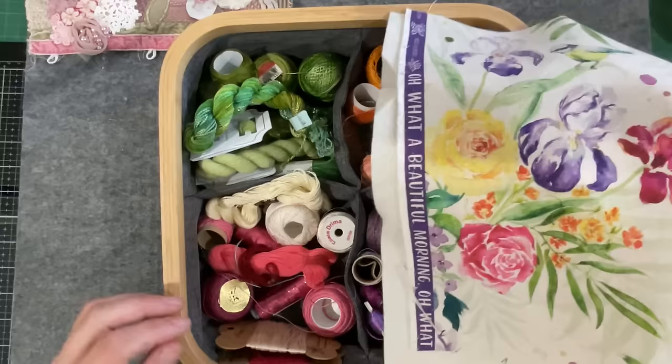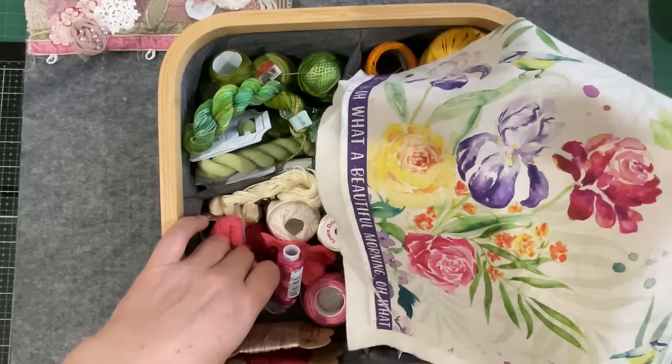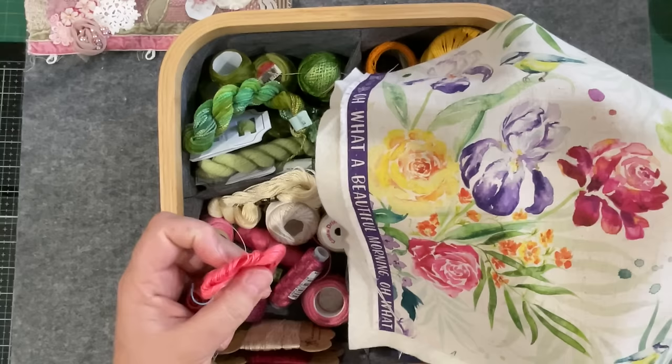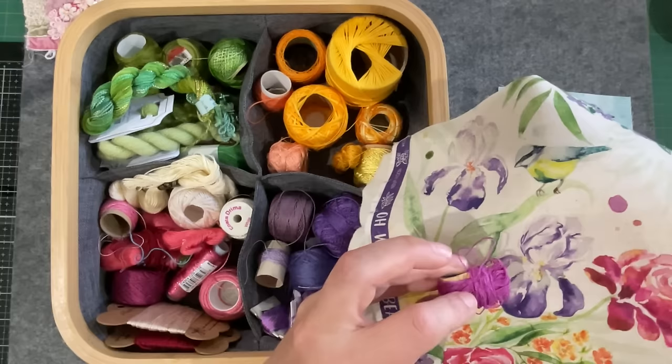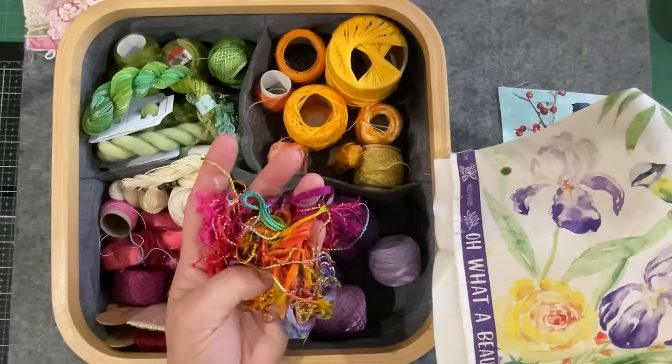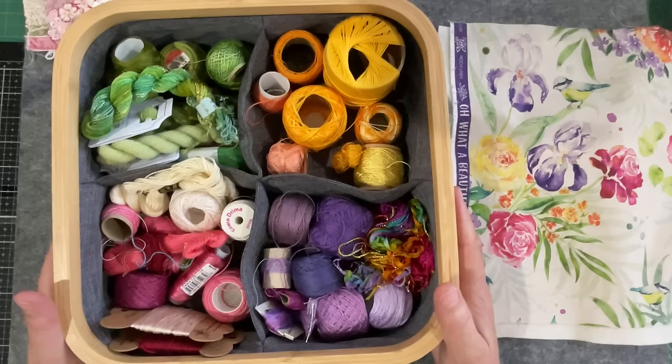I've been hoarding this Sue Spargo sparkle thread. A couple threads here that I've been using for some time. Just a little selection. A couple old girls, they might get a test and get thrown out if they're no good, if they feel a little crispy. And then into the purples there. Bit of everything, like I said, some more old girls that we'll see if we can use, if not bin them, and some Sue Spargo yumminess there that might give us something. So that's my color palette, and I've upgraded to this container because I can see everything. So that's going to be my diving in port of call. So let's pop that to one side and let's have a good look at our piece.